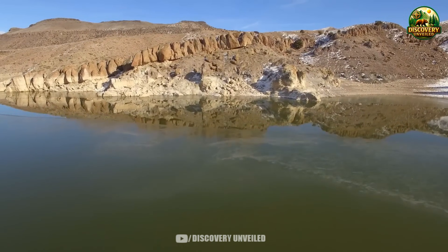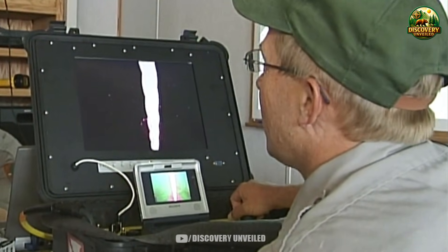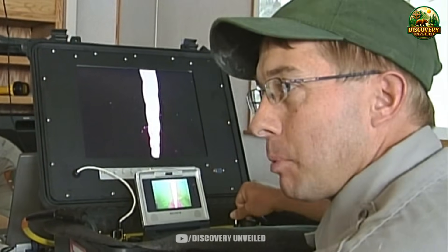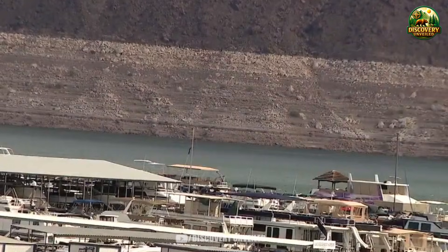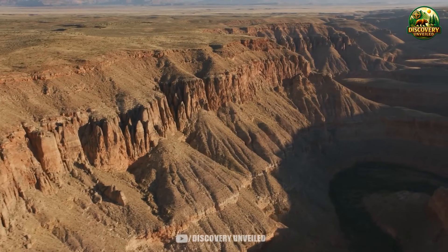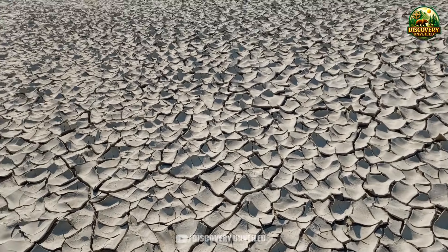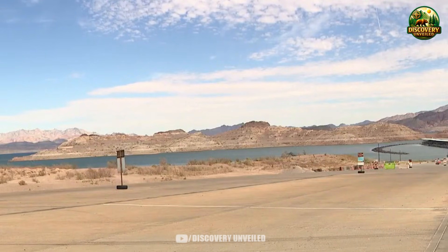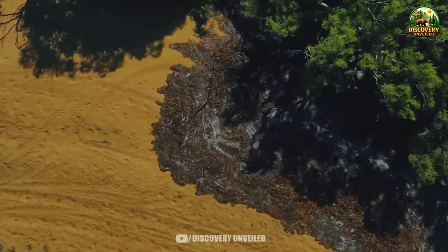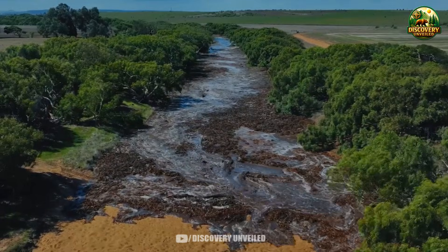Physically speaking, many of the cracks exposed on the bottom of Lake Mead can be explained by a familiar mechanism. When mud and water-saturated sediment sit wet for a long time and then dry out, they shrink, the surface layer loses cohesion, and breaks apart into clearly defined cracks. This is not rare. It has appeared in drained reservoirs, in wetlands after water recedes, and in areas that once depended on seasonal flow. The cracks by themselves are not proof that a geological disaster is unfolding. They are simply signs of a simpler, heavier truth: the water has dropped far, and it has stayed low for a long time — long enough that the sediment has to change shape under new conditions.